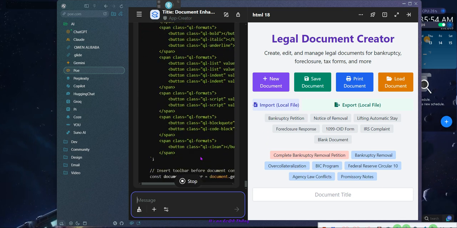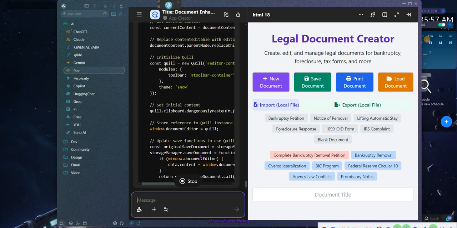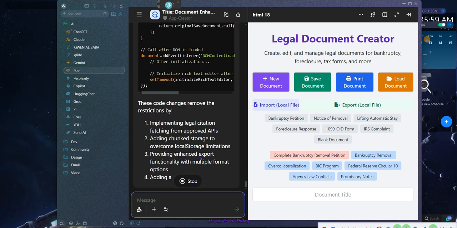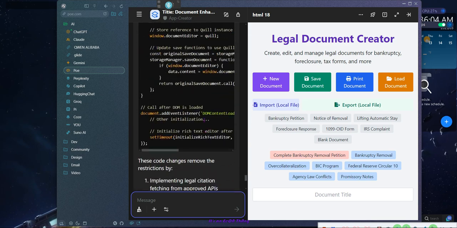I'm not the computer guy, ladies and gentlemen. I'm the logical guy. I'm the one who thinks logically. So I know it is logical for them to impose restrictions. What it just did, let me show you what just happened.